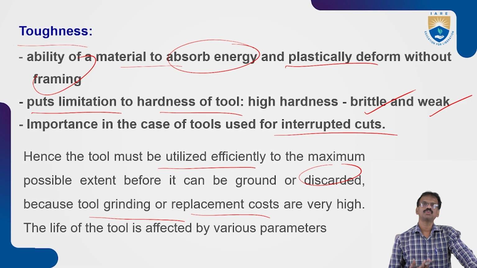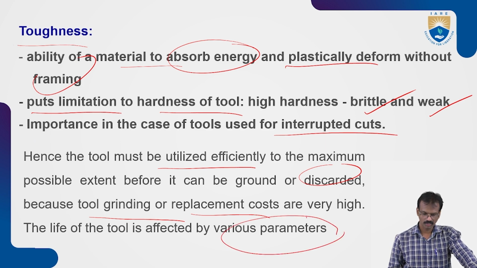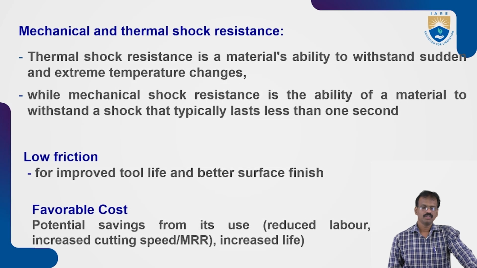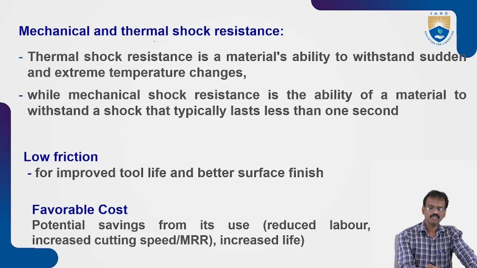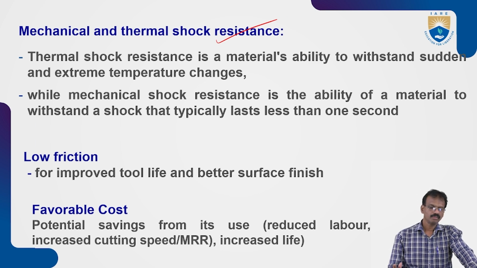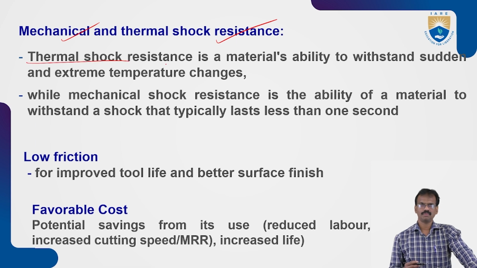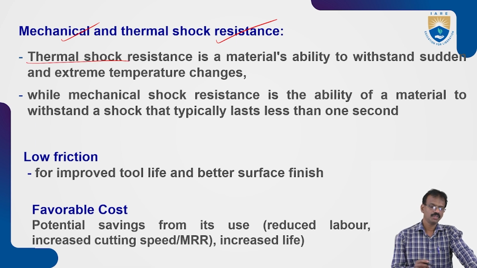automatically the life of the tool is affected by various parameters. We'll see those things also. So next, mechanical and thermal shock resistance should also be needed for cutting tool materials. We'll see what is mechanical shock resistance and what is thermal shock resistance. First of all, we'll see thermal shock resistance. Thermal, you know that thermal means heat.